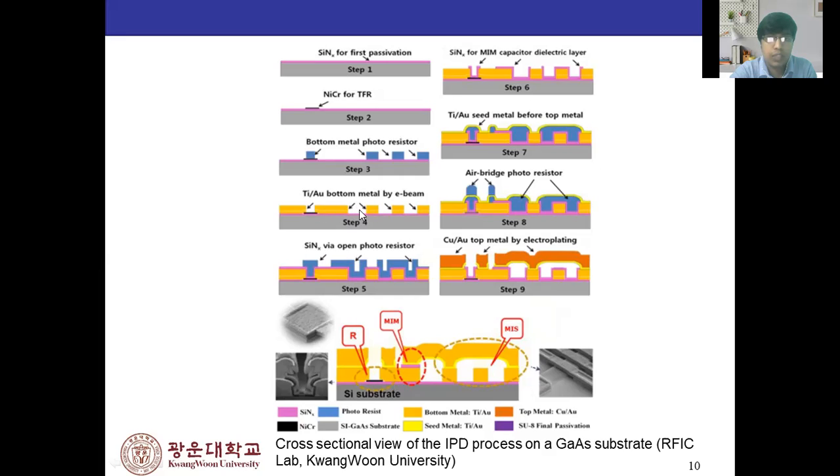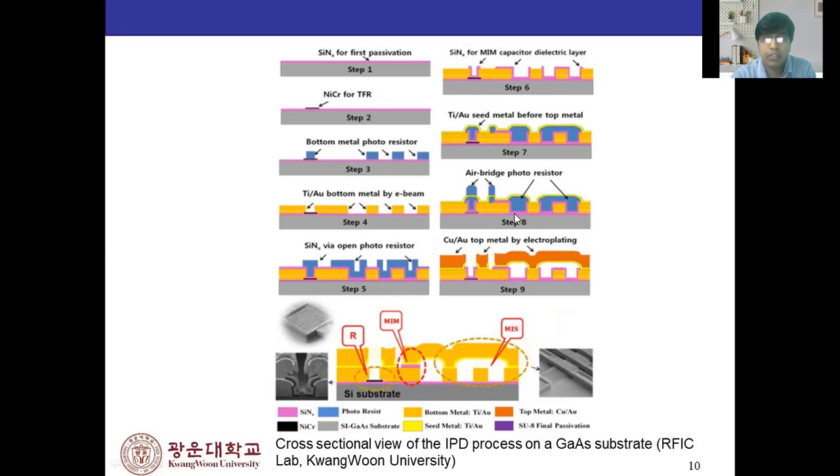Titanium or gold is deposited, shown as the yellow color in the figure. This is the titanium or AU produced, and this is also basically a conduction between these two layers, and this also forms a resistor. And after that, SiNx is produced in step 5, with vias opened by photoresist. After the etching process, a MIM capacitor is formed between them. Then in step number 6, and in step number 7, before going to the top layer deposition, we seed a pseudo metal layer on the yellow color. The top layer, the yellow color, is the seed metal layer deposited.